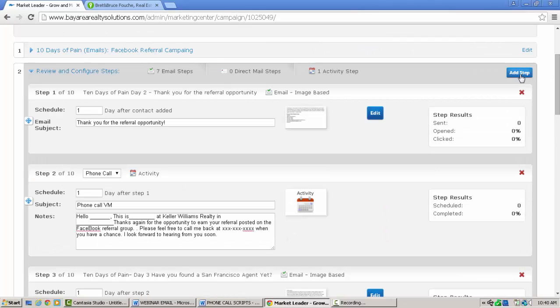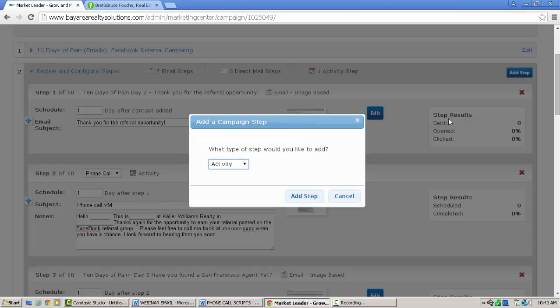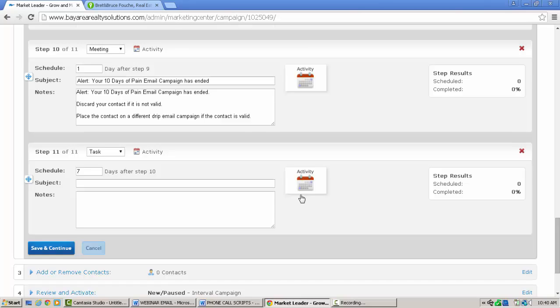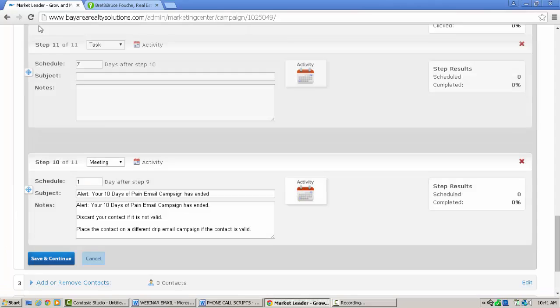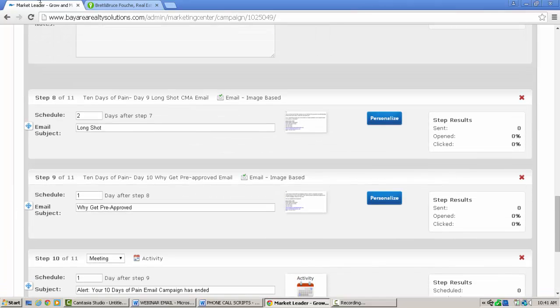So basically every email, we're adding the phone call step. So it's going to get redundant, but when you're done, and hopefully you're following along with me a little bit, obviously you can pause this. If you want to literally go through and do all these steps I'm doing, by the end of this webinar, you'll have your 14 days worth of phone calls and emails all set, and you can start adding these referral contacts to these campaigns. And that's the whole idea behind this webinar.